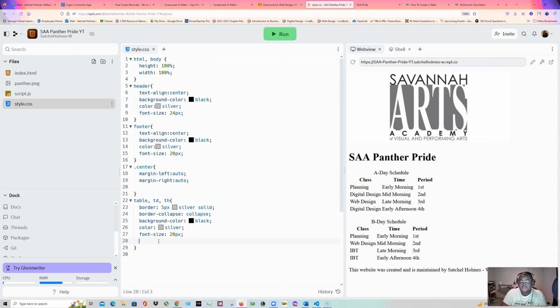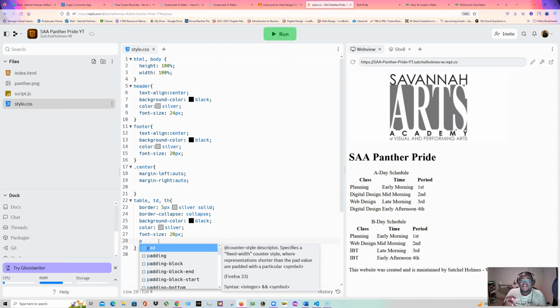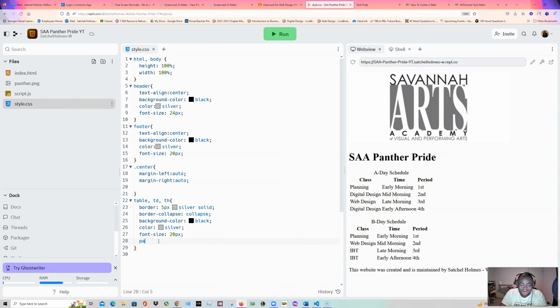The more directive version, I'm getting confused about my words, it's really hard to speak today, is padding-right, colon, padding-left, colon, padding-bottom, colon, and then you have padding-top, colon.